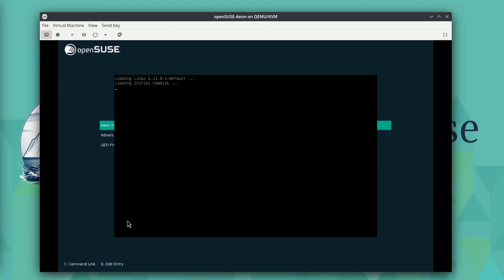and again it pretty much looks like all openSUSE installers. Just keep in mind one thing. During the installation for the first time, let's keep in mind that I already have Aeon installed on this VM. But if you are going to install it on a fresh disk, nothing there, like a freshly created VM, there is a big chance that the installation will fail the first time. Just redo the installation and it will be successful the second time.